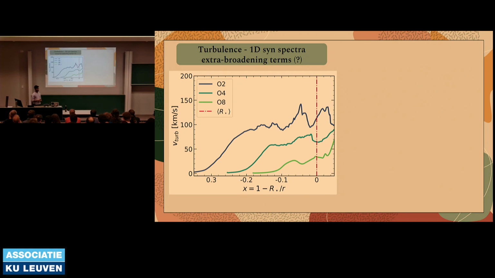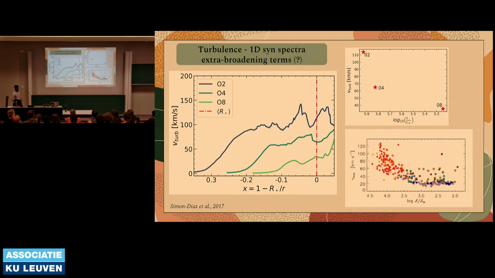As you remember, I talked about the turbulent velocity, but I showed you just one of these models. What we observe in all three models is the same trend. It starts somewhere in the subsurface regions from almost zero, and then it keeps on increasing to the photosphere of the star. And okay, so well, good. What are these values? Can we say something from that? If we plot these values, when you push towards the Eddington limit or you make your luminosity higher, you keep on increasing these turbulent velocities. Well, this is quite a small sample, 3 points, not 1,000 points. But the idea is that this looks like the microturbulent velocities that have been added in 1D simulations.